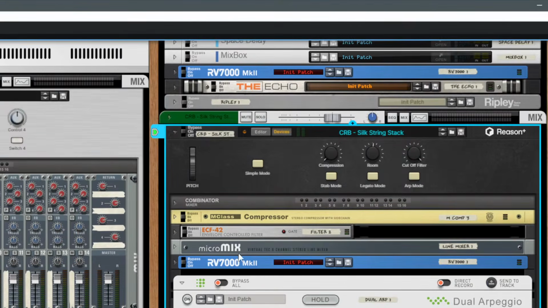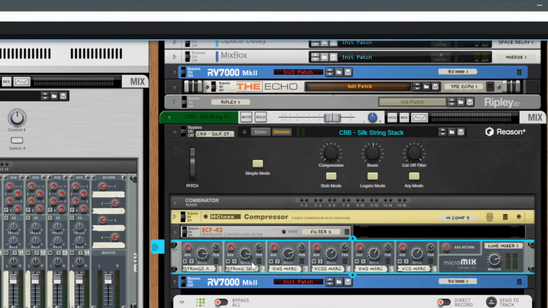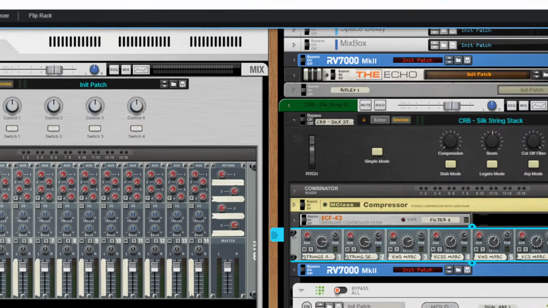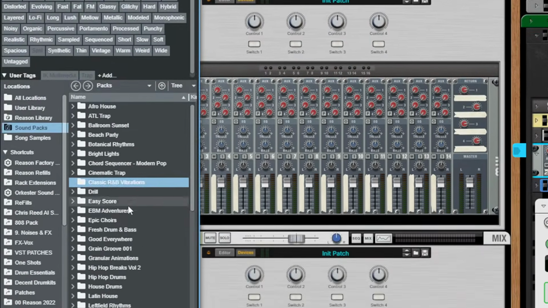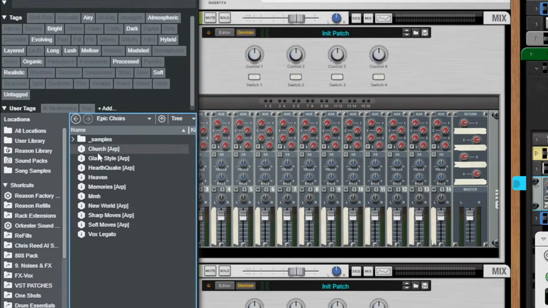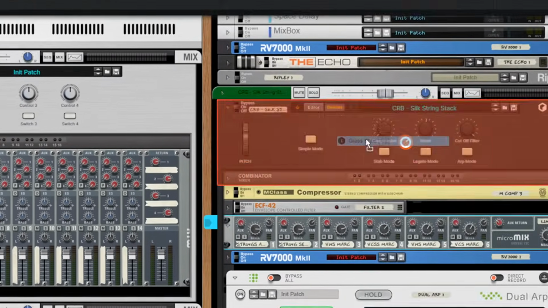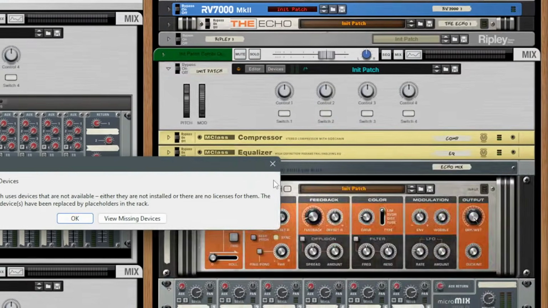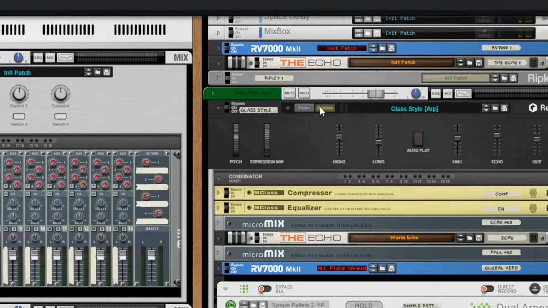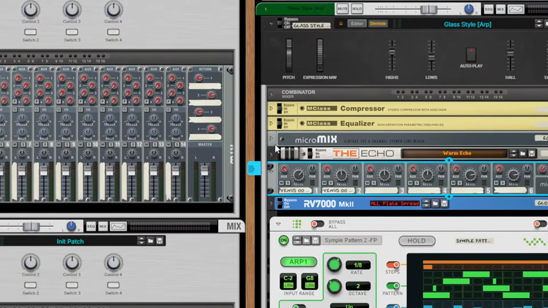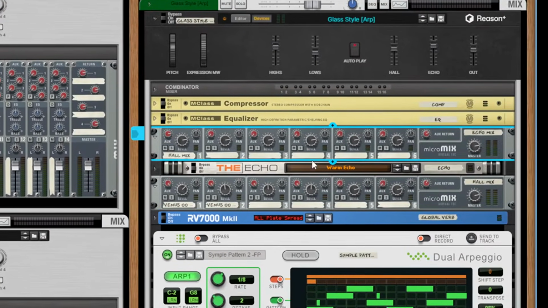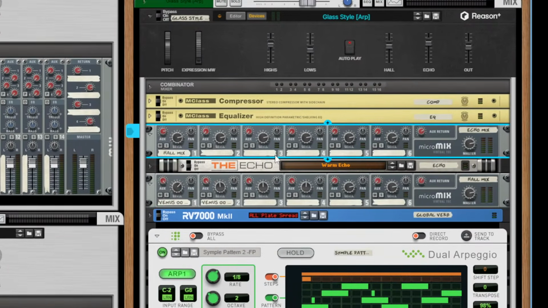Here's the combinator, but you also have right here this line mixer. So if I go to somebody else's and I'll load in a different one, and if we go in here and load it up, we will see it also uses that mix channel, that line in mixer.